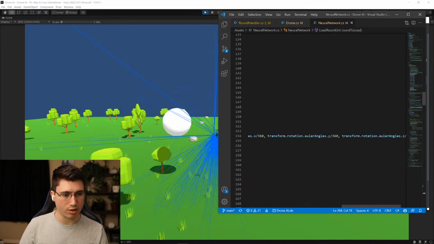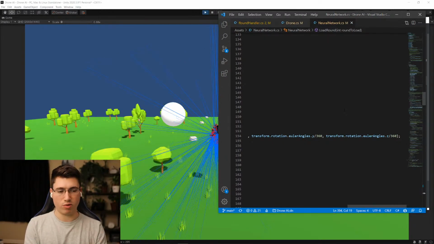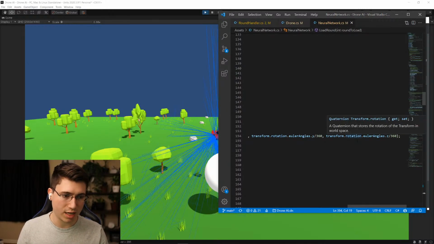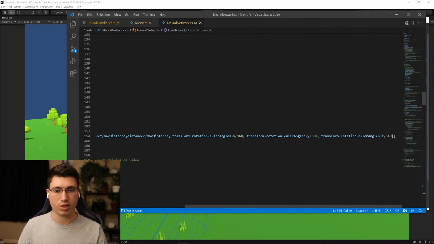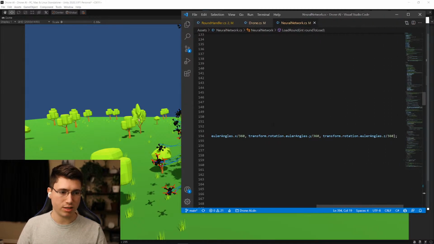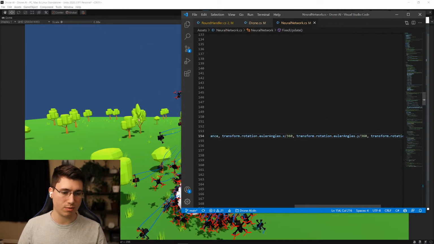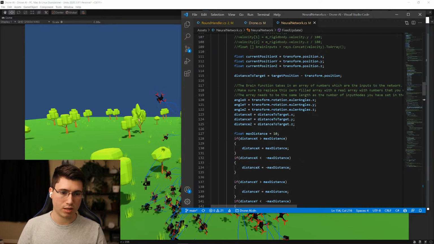So there's 6 inputs total for the drones. It's distance to the ball and its current rotation. To give it its current velocity, we might want to give it 3 more inputs, because we could give it its velocity in all 3 dimensions, which is probably a good idea, but it will definitely make it harder for them to train, but will possibly give better results.